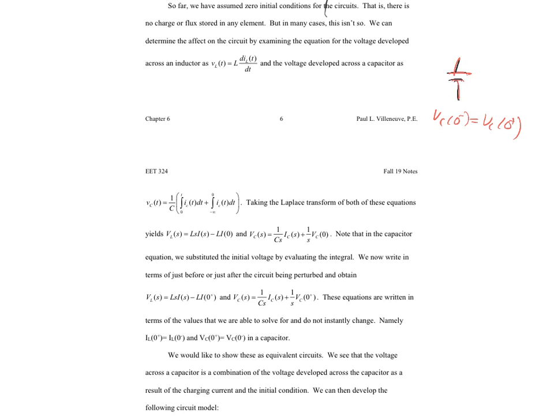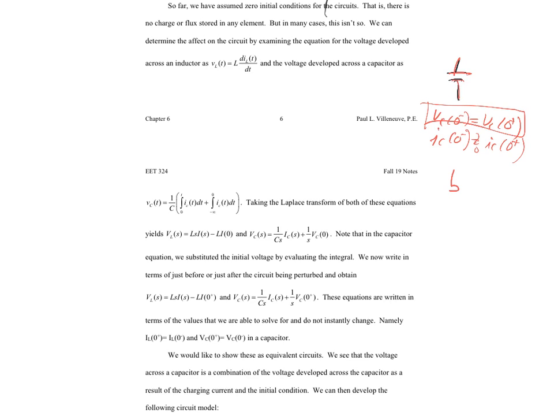We did a tremendous amount of work to go ahead and say initial conditions, right, when we did the t 0 minus, t 0 plus, t of infinity. And what we saw, it was usually easier to do voltages because there was no change between the 0 minus and 0 plus. If we do IC of 0 minus, we have no idea if that's going to equal I of 0 plus, so we'd have to do additional work. So generally, it's better to do your initial condition modeling of a capacitor with a voltage source. You can do it with a current source, but you're going to have to do more work.